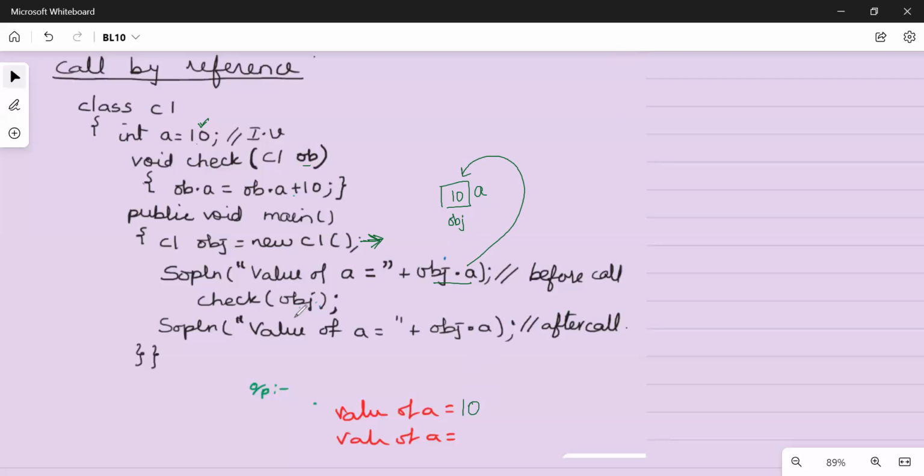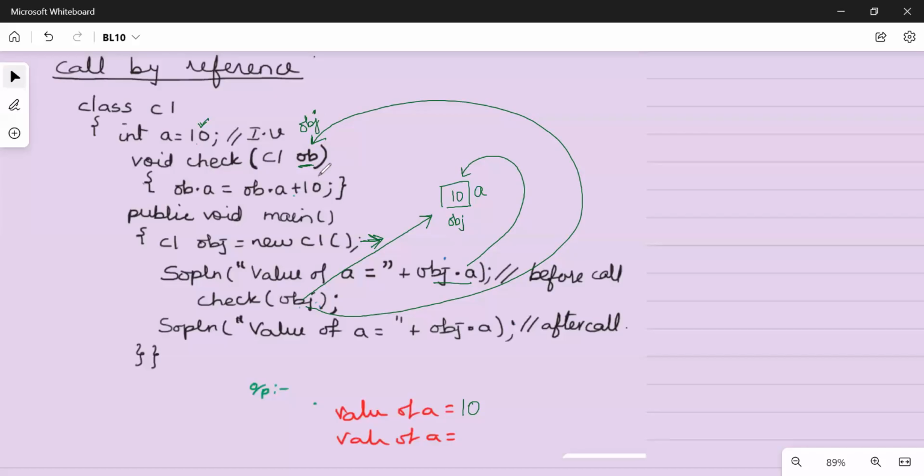And now we are calling the check method passing the object. This object is nothing but this object. So this is being passed to this. This check obj will call the method check and this ob will receive this obj, right?